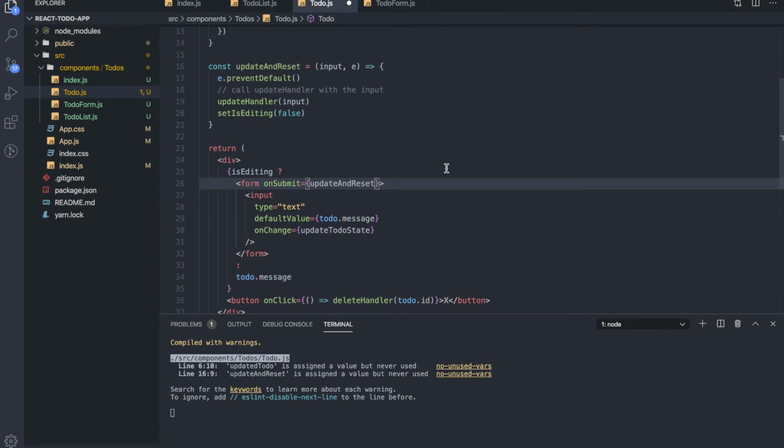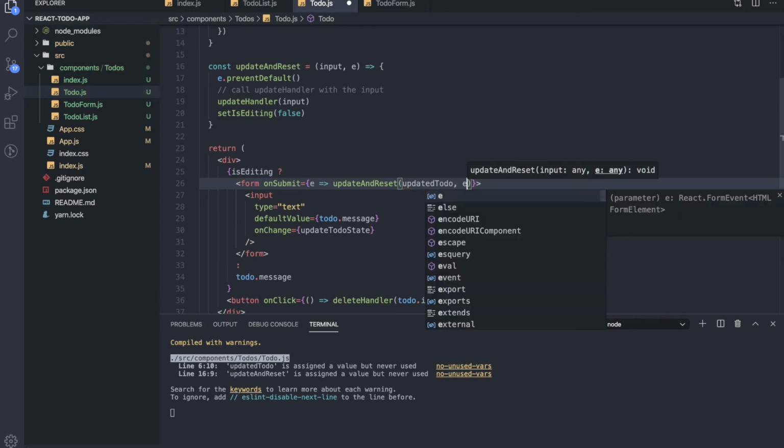But remember, our update and reset function takes an input and the event parameter. So remember the way to do that is we actually have to make this a callback, and then we'll call this function with the updated to-do and the event.